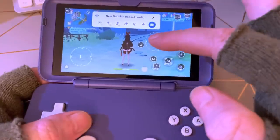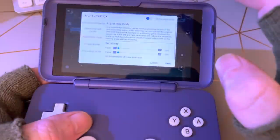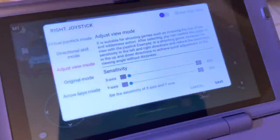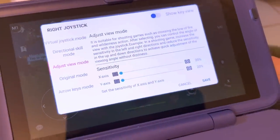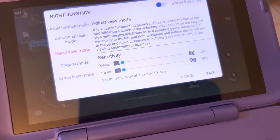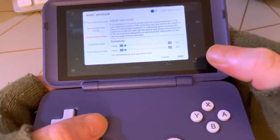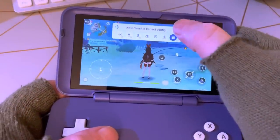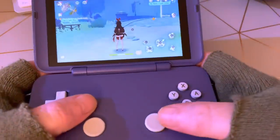And the great thing is that if you click on the right for the analog, it gives you plenty of different options. And as you can see now, we've got adjust viewer mode. I've put the x-axis and y-axis down to the lowest it can possibly be. I do that just to make sure that the sensitivity isn't too strong.